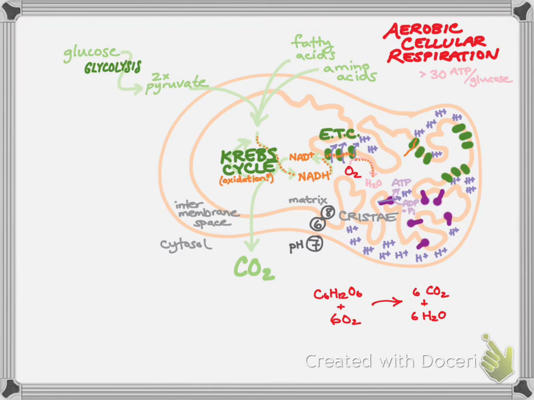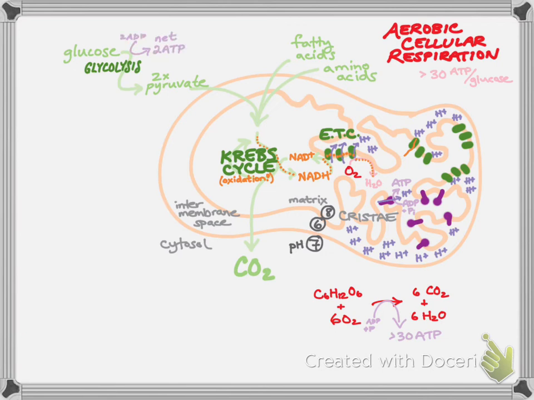But it is worth remembering that there are organisms out there that live in places where there is no available source of oxygen. And there are times in our bodies where certain cells may not have access to oxygen for short periods of time. For example, a sprinting muscle may not have access to oxygen or enough oxygen to do the whole process shown here. So there is a side process already shown here, and it's glycolysis. And glycolysis can actually occur in the absence of oxygen.